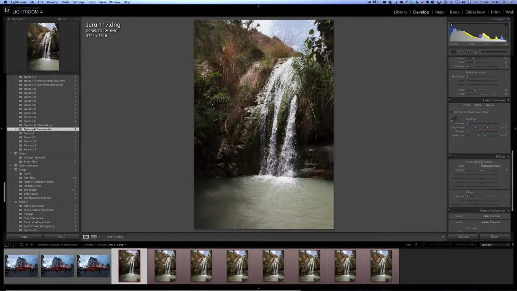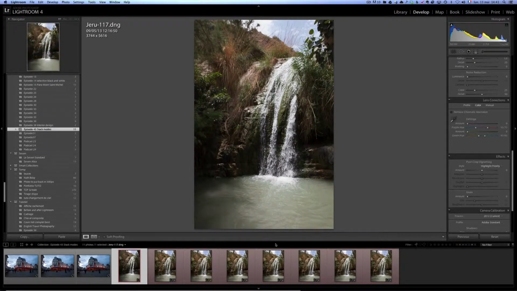I'll show you a way where, if you want to do some long exposure shots and you don't have an ND filter and you're in front of a river or something, this is a trick where you can approach it. It's not perfect, but it's so easy to do. The whole idea is that I took this waterfall and I took a whole bunch of photos of it, and I was not with a tripod.